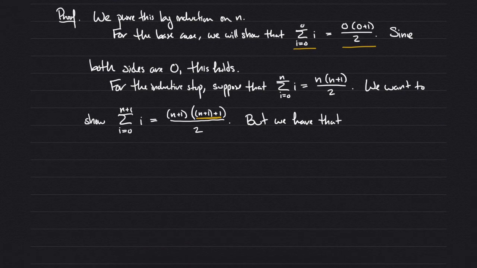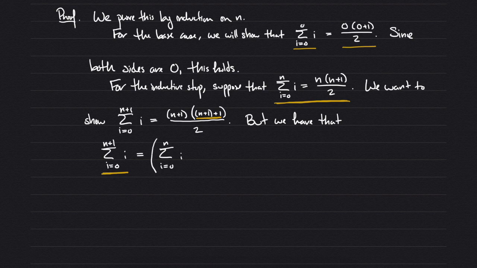So we're trying to show this equality. We're going to start with the left-hand side, and we're going to observe. Whenever we do this, we're trying to use our hypothesis somewhere, right? So we have our sum here that goes from 0 to n plus 1, and it might not work. I mean, it's going to work, but if you saw it for the first time, you might not know if it would work.